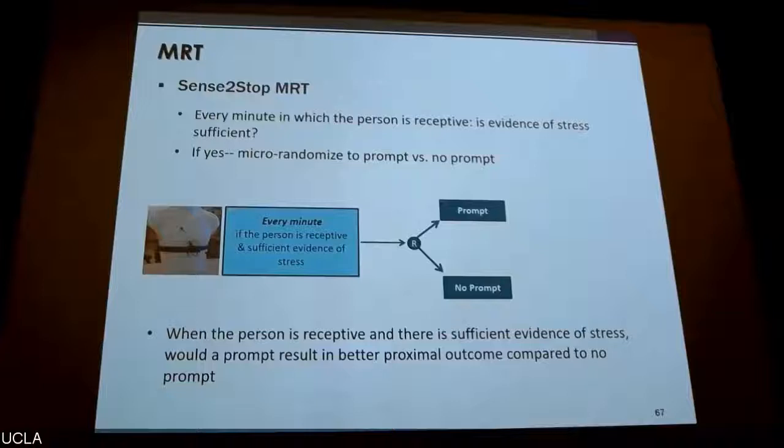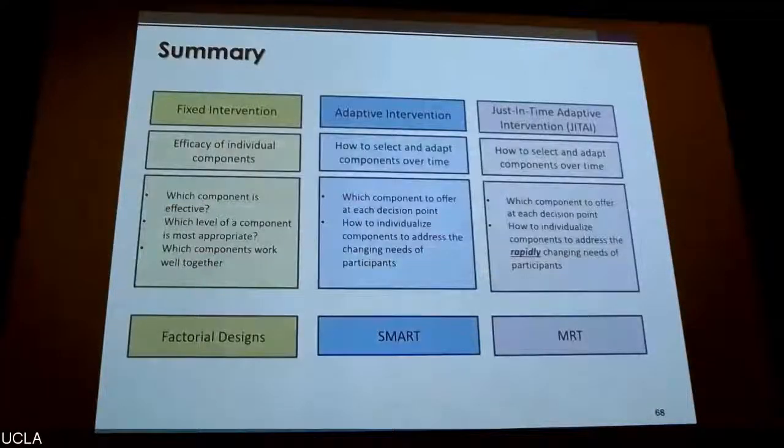And with the data that we're going to get, we can determine whether under stress it's better to provide a prompt versus no prompt. But we can also look at all kinds of moderators like location. Maybe under certain locations, when the person experiences stress at home, a prompt would be better than no prompt. Do you see that? Okay, so let's summarize.